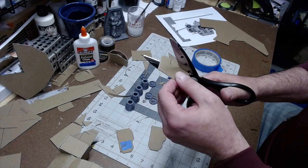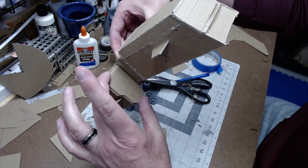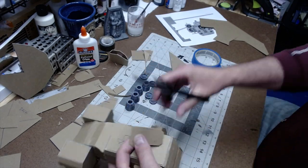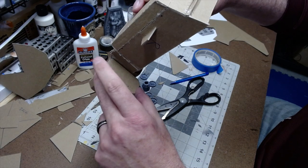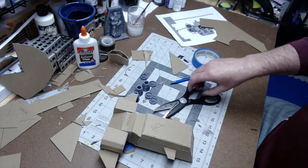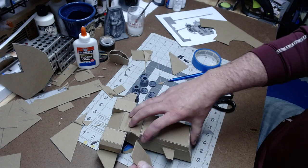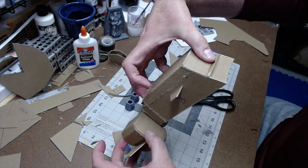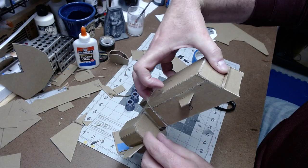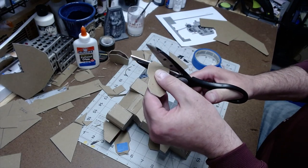All right, so I know that wasn't an eighth of an inch, so I may end up having to do that. So take this piece, put it over here and see what it looks like. Yeah, it's definitely not cut enough. So I'm going to cut it here. And this is just where you're fitting it to see what looks good. That does not look right. It does in some areas and not in others. So I didn't cut enough here or here. All right, that's fine. Now I need to cut this and that angle right there a little bit more. Not enough cutting.